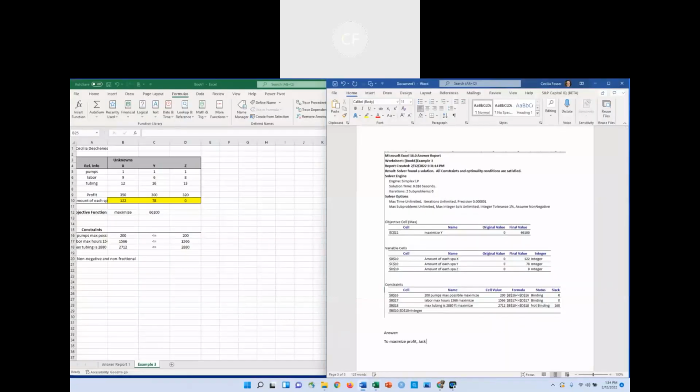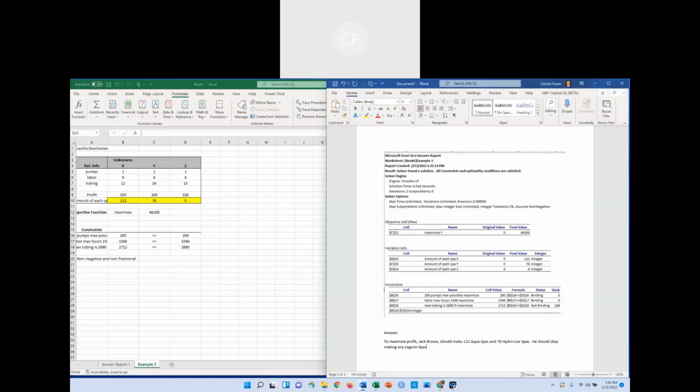To maximize profit, Jack Brown should make 122 aqua spas and 78 hydrolux spas. He should stop making any lagoon spas.